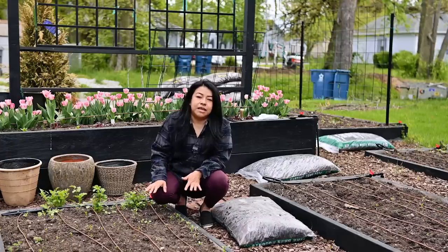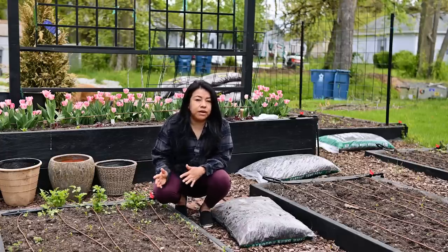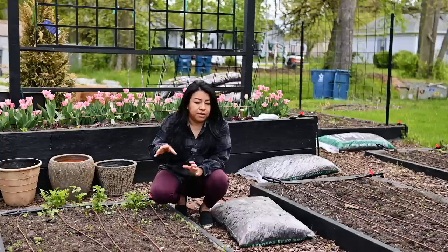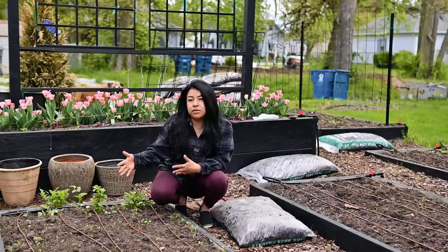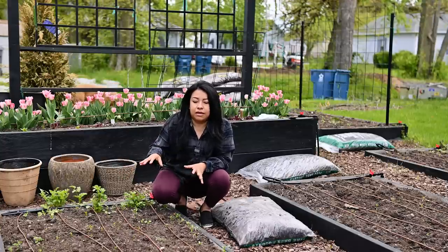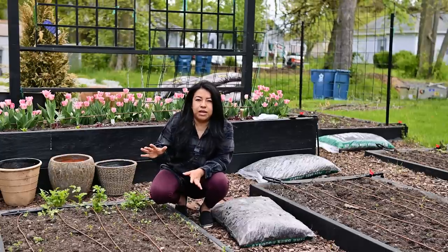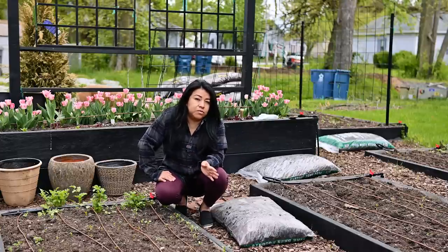But basically, the idea that I have is to make a few panels that I can easily move around year after year as needed. I don't want anything permanent in these beds, because I don't know if this year I'm going to be doing tomatoes or next year I'm going to be doing cucumbers, and I just need to change the way that I set up the trellises on the bed. So I want something that I can easily move, and it's going to make a lot of sense when I finish the panels. But let me show you how my husband is going to put those together.